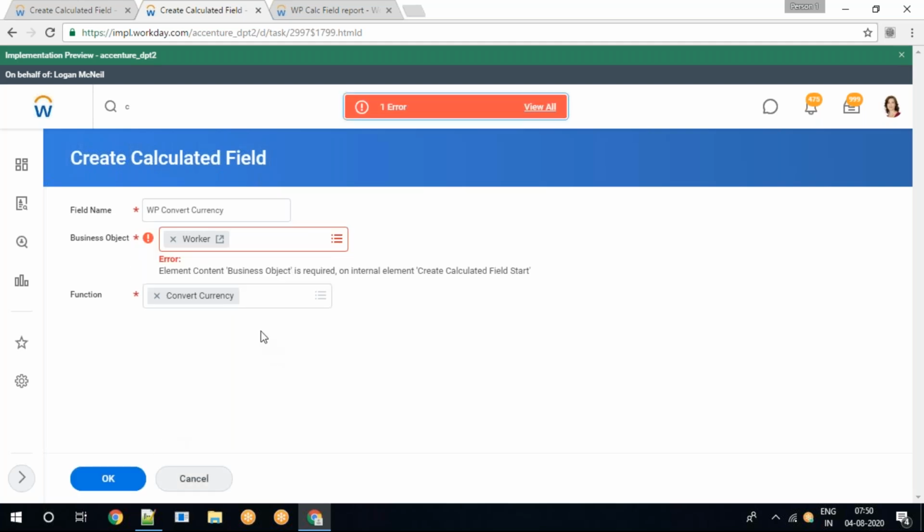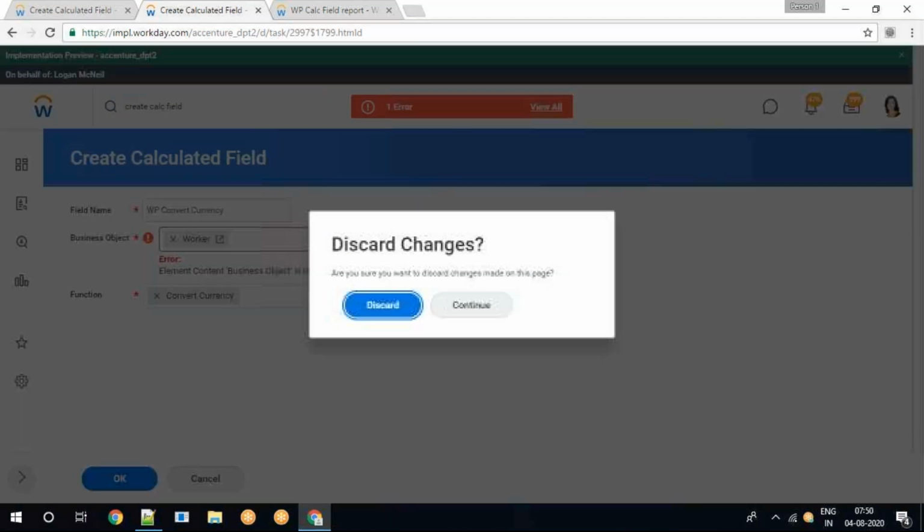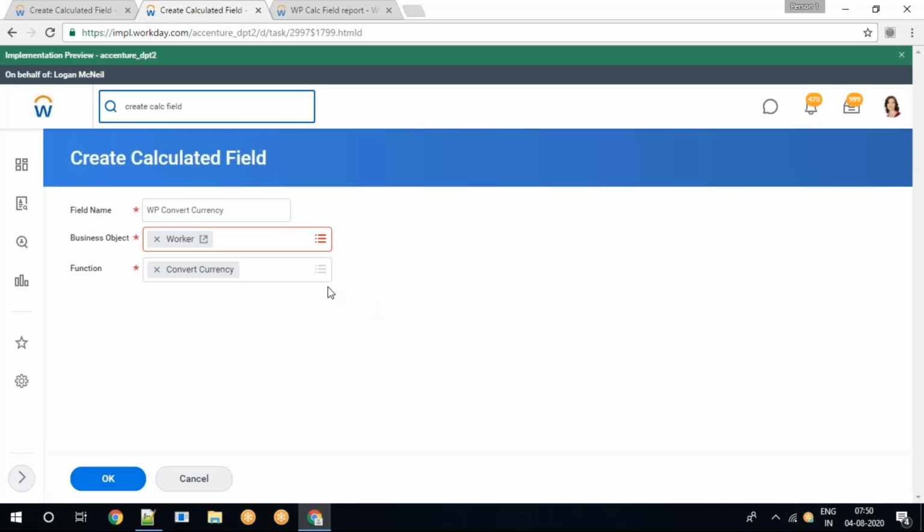Element content business object is required on internal class. Create calc field start. Something went wrong maybe. So I'm going for a new fresh start. Typically there shouldn't be an error.